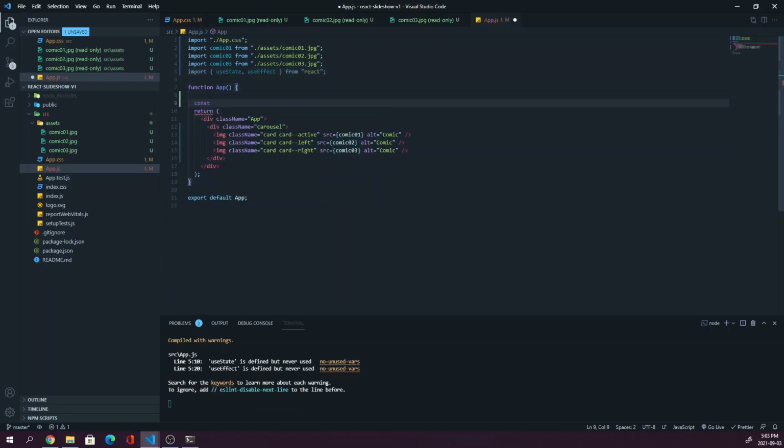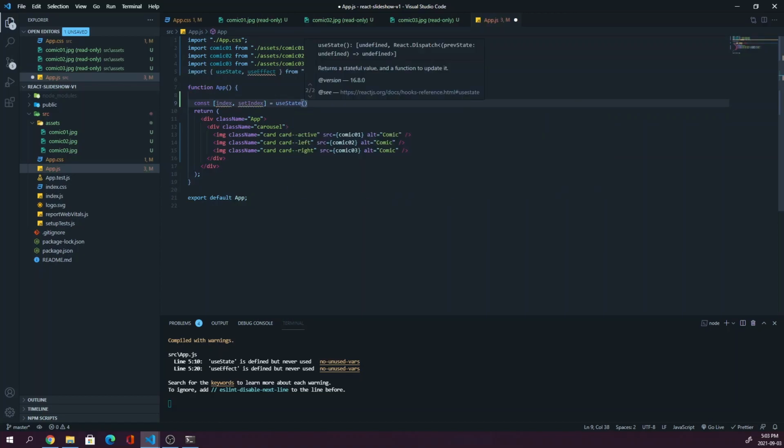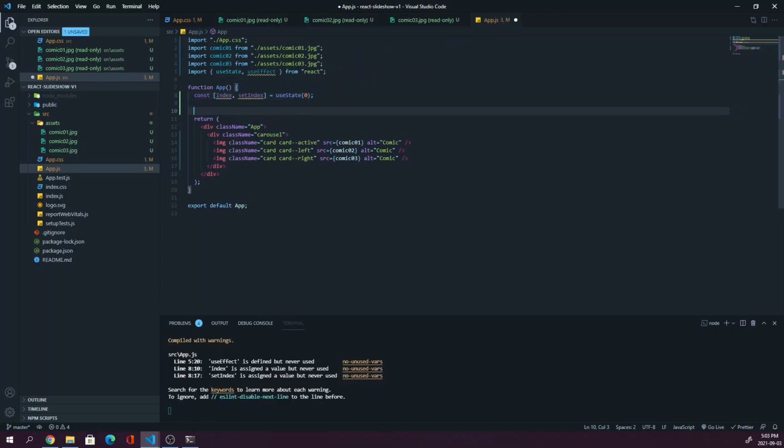So for our state, I'm going to call this index, setIndex, and we'll start this as 0. I'm also going to create an array containing all the cards. So I'll just title this cards.